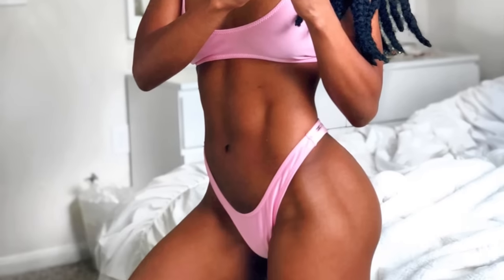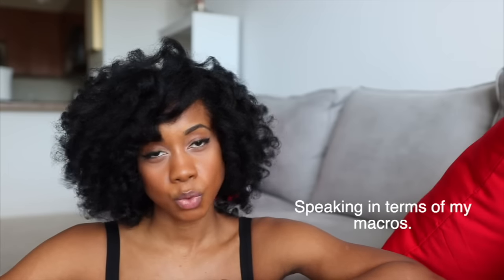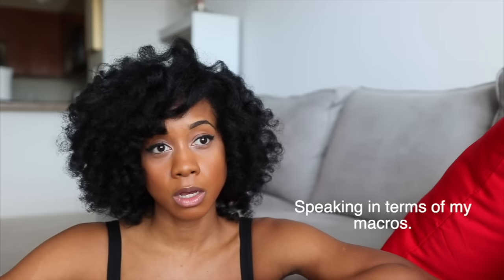Also, I noticed that when I did drop a lot of weight, and I'll insert pictures here, I was doing a low carb diet. My protein and my carbohydrates were moderate, so I'd say they were about 40-40, 20% fat. My fats were really low. Some days I did carb cycle, do not get me wrong. There were days that I did bring my carbohydrates up, depending on if I needed to refeed or if I was doing a two-a-day or leg day. It just really depends. It varies per day. It's really hard to say, but I do carb cycle. And the cleaner you eat, the better.